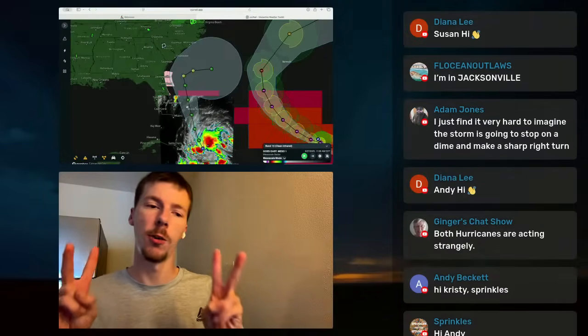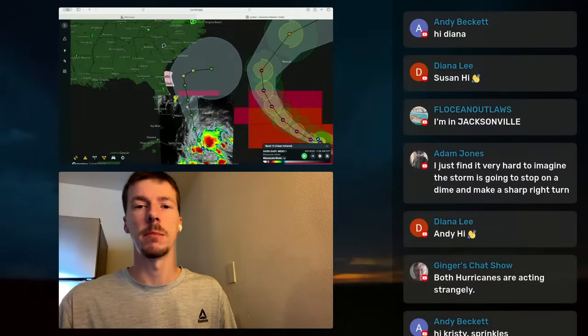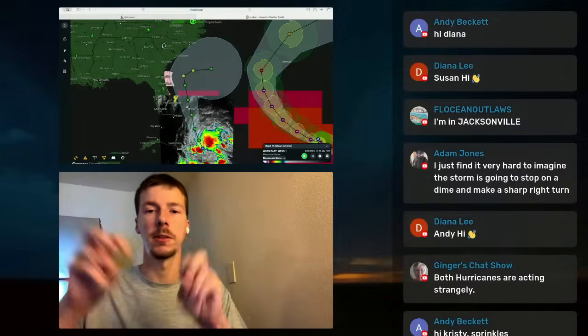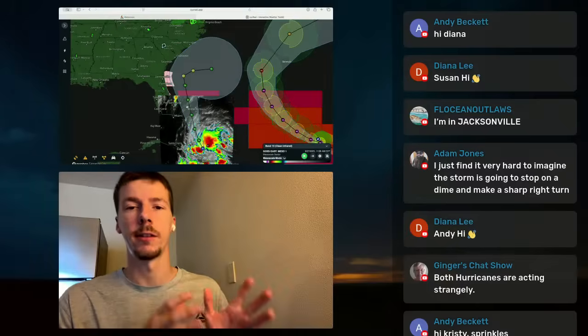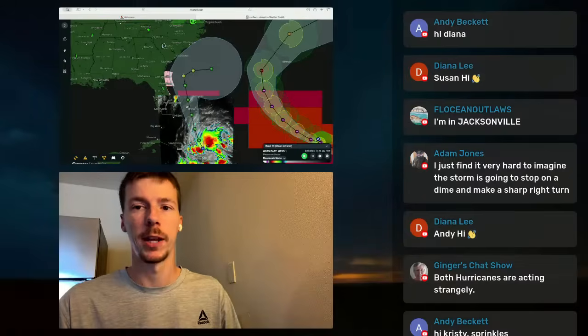Now, I don't really call this out to sea because to me, out to sea means that we're not going to even worry about it. We're not going to bother with it. So to say that this storm is out to sea, I think is wrong. There will be United States impacts from this storm unless some weird thing happens that we're not seeing right now.